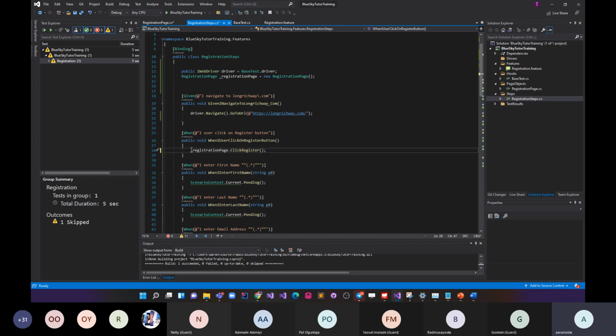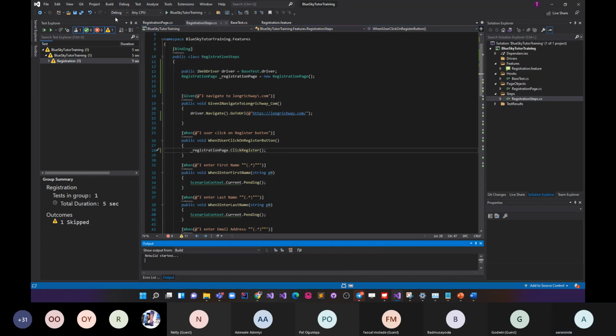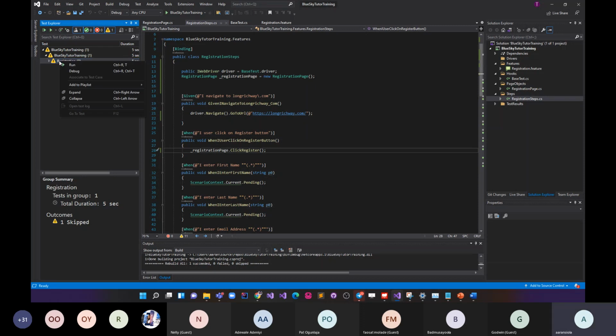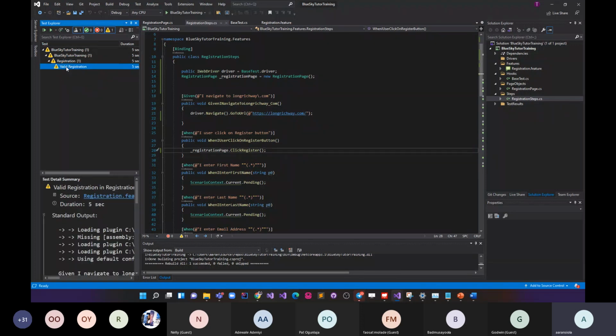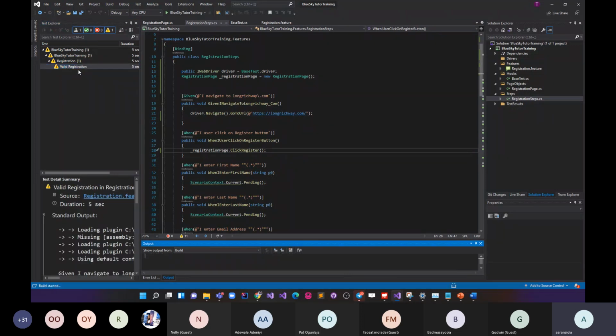Okay, so this is it. I've done the click, and if you want to run your test to see if it actually clicks, you can run it as well. As you go along, you can decide to run this particular step so that you see that it actually clicks. Sometimes you don't have to finish all your tests before you run it. As you're going along, you want to run it so that you can quickly fix any issue. So I want to run it now. I come here, I can expand this more so I can see my valid registration. What you need to do here is just right click and run.